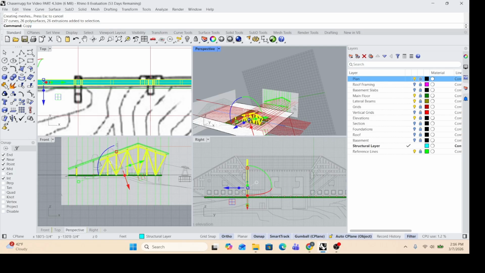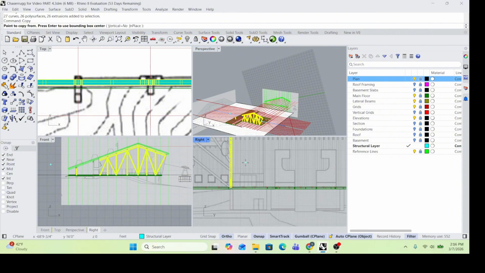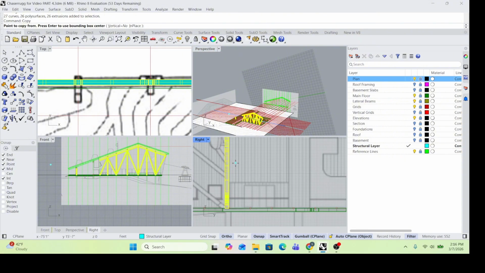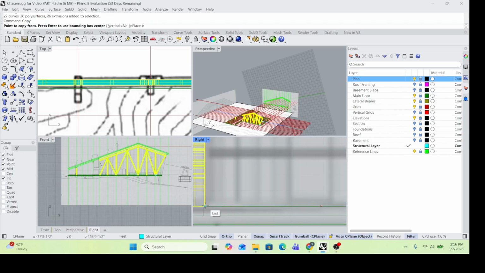So copy. And now I'm going to avoid it snapping to the floor by accident. Let me make sure everything is locked. In theory, I should be able to do this.